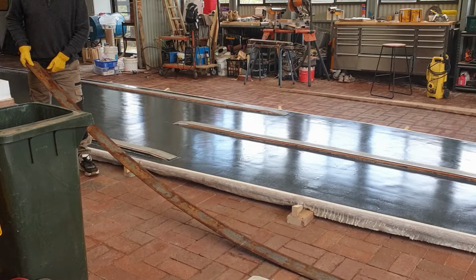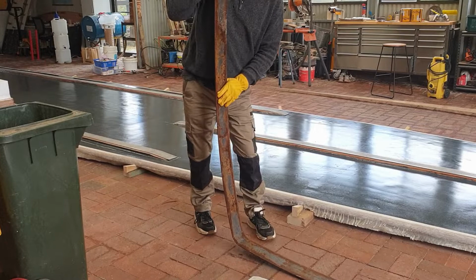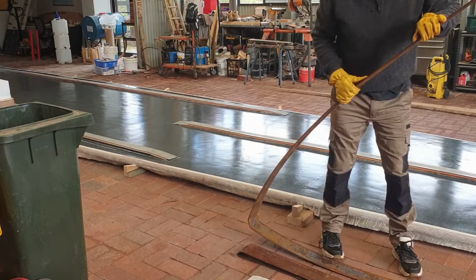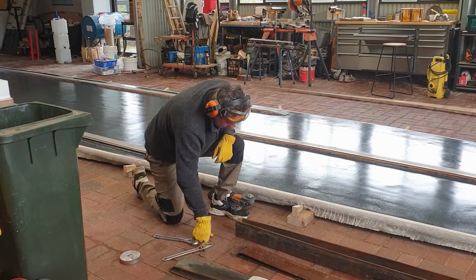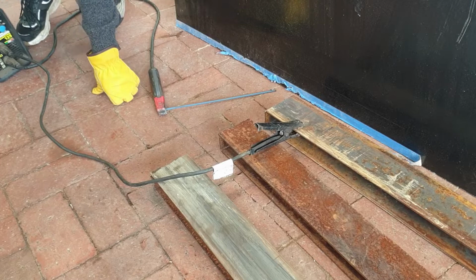I'll see if this bends into shape as planned. Oh yeah, I am happy with that. Come on. A bit of a weld on these and drill a couple of holes on the other end, and fingers crossed that's the brackets made.